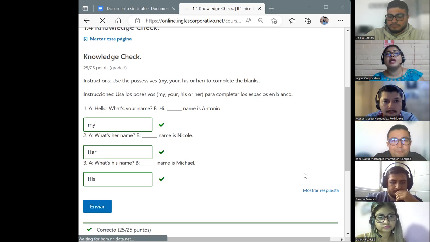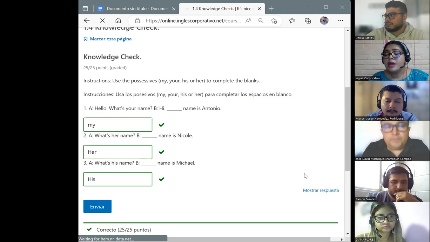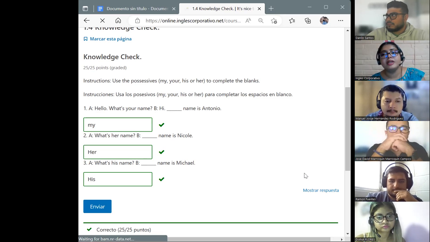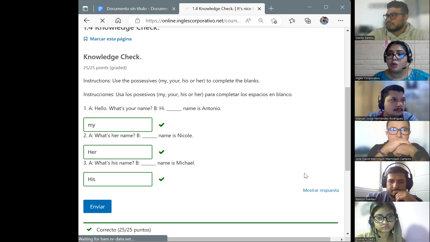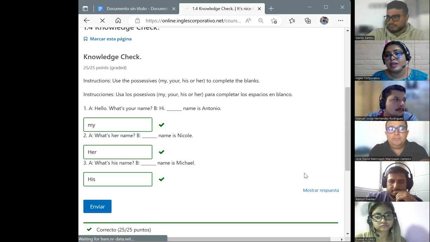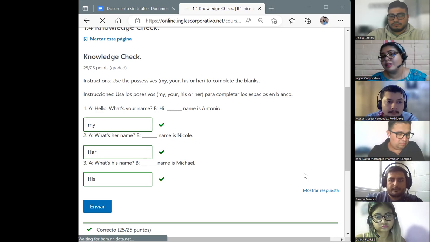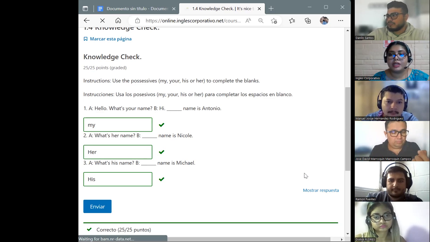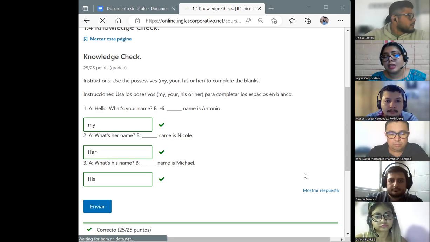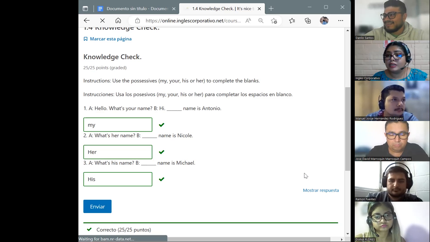Because in El Salvador, it's not that necessary to spell the names or the last names, but in the US, it is. So if you go to the US or talk with someone that is from the US, you need to spell your name because they ask to spell the names. Así que vamos a aprender a deletrear porque es necesario, ¿verdad? En Estados Unidos siempre le piden que deletree su nombre o su apellido para no cometer errores a la hora de escribirlo. Así que por eso necesitamos nosotros practicar lo que es el alfabeto.